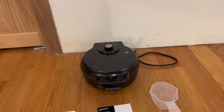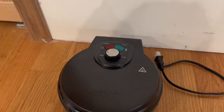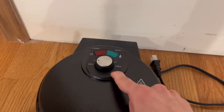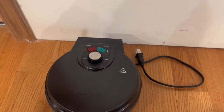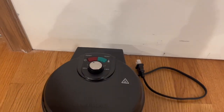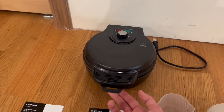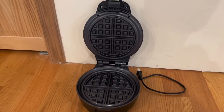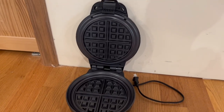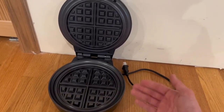I'm a very big fan of the design — it has a nice, elegant, smooth design all over. On the top we have the features and controls, with a minimum and maximum setting so you can control the temperature. It also tells you when it's powered on and when it's ready. Opening it up with the lever, you can see the waffle maker inside with the anti-overflow function, and it comes in an extremely large size.